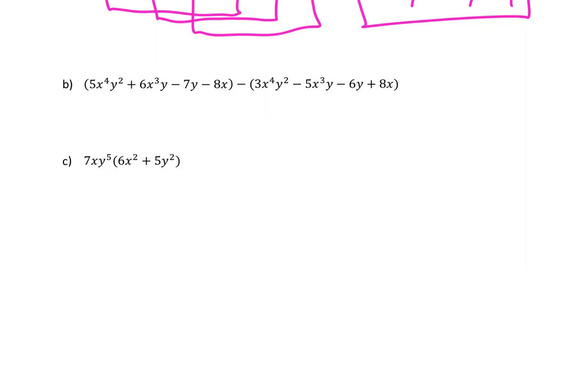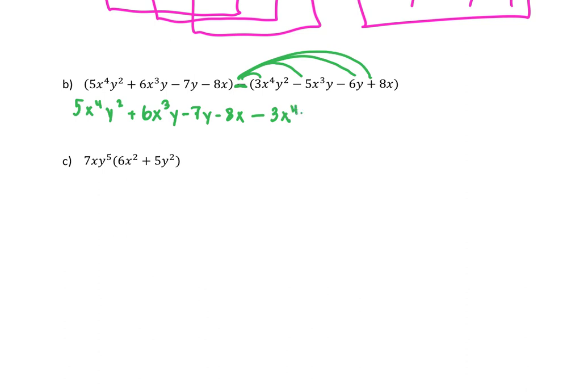The next problem, problem B here, fairly similar to question A, but there's one thing we need to do first. We need to make sure that if we have a subtraction sign, that we distribute that subtraction sign through. Okay, so what we end up with is the minus needs to go through the entire parentheses. And what it will do is it really just changes each thing's sign. Now, if there was a constant out in front, you would have to distribute that through also along with the minus sign. So the first term changes from a positive to a negative.